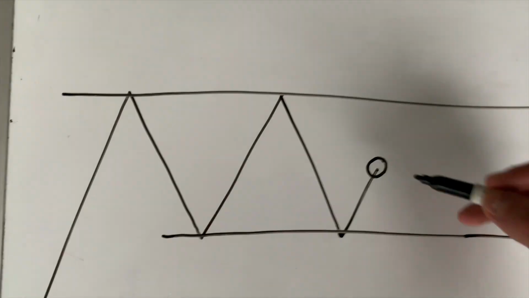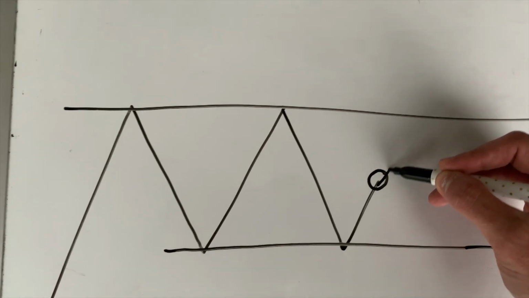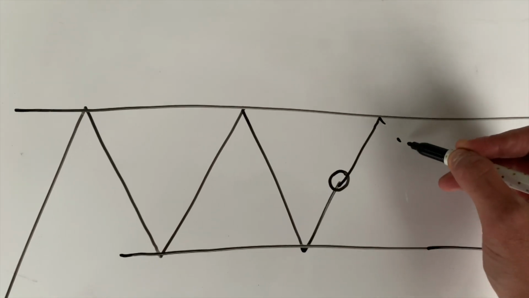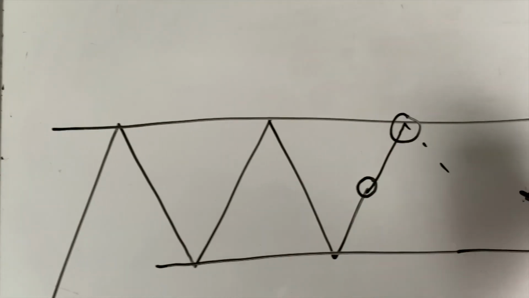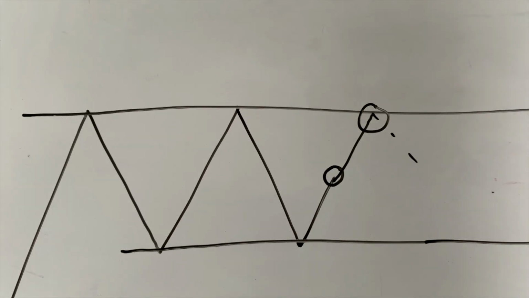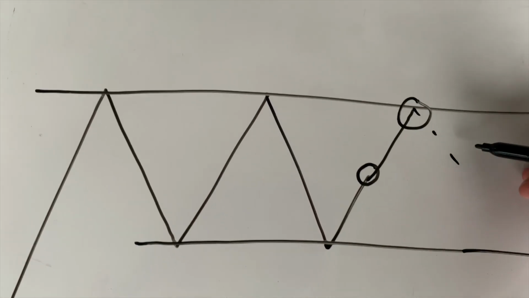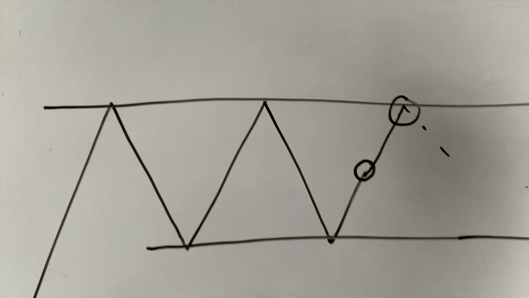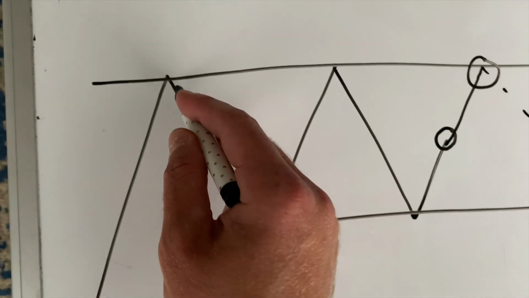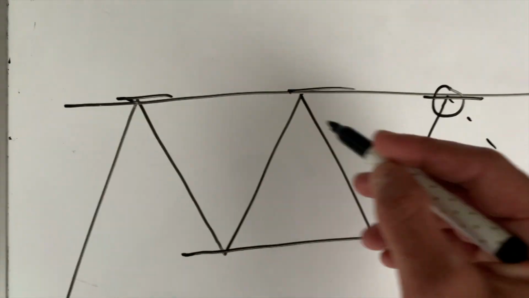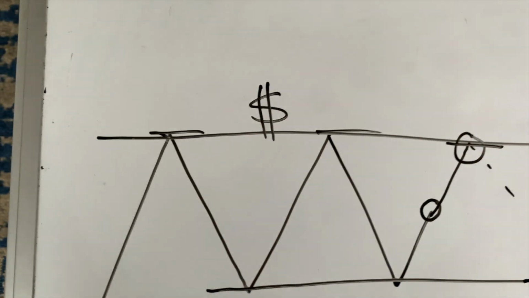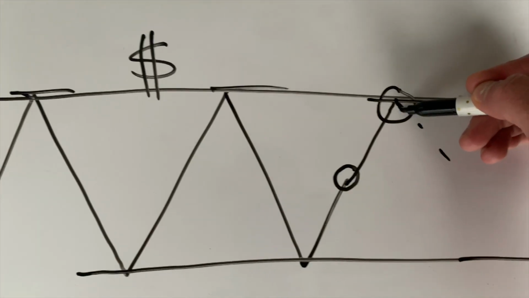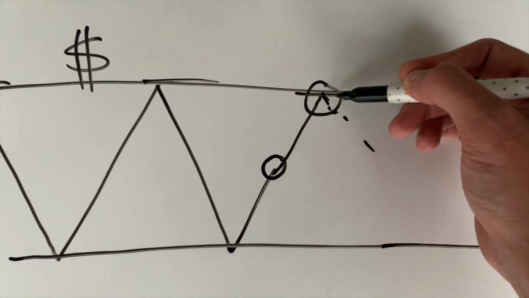So as most people are taught, if the market's right here and it goes to that upside, what are most people taught right here? Most people are taught to sell the market, right? When it comes to resistance, sell. When it comes to support, buy. So since everybody knows to sell right here, because that's what basic information is going to tell you, smart money knows one key thing. If they know you're selling here, here, and here, that simply means stop losses are up in there. So if your stop loss is up there, they're simply going to move the market down a little bit once it comes to this resistance area.